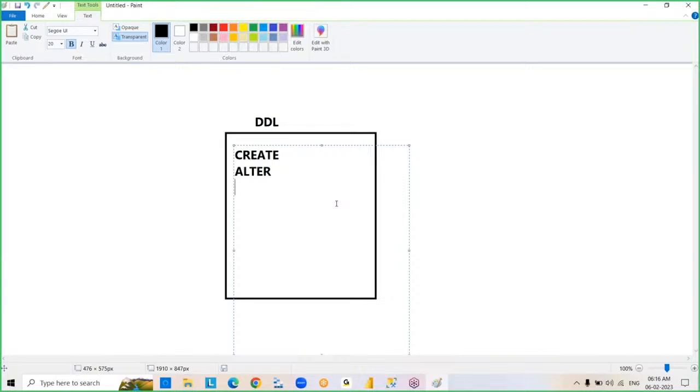Okay. So that is the alter statement. After that, the truncate statement also. These are commands of DDL. The truncate command is used to delete data from the table. Then we have drop. The drop command is used to delete a table from the database.